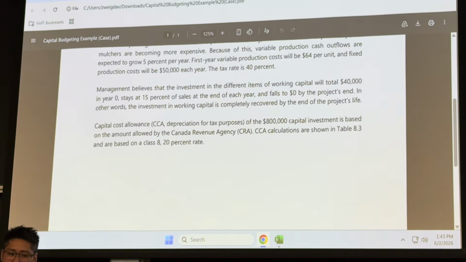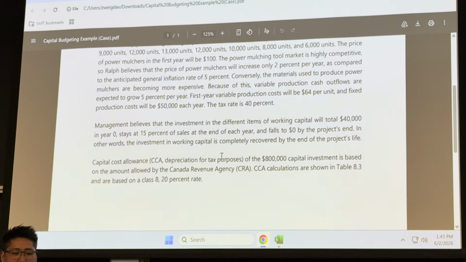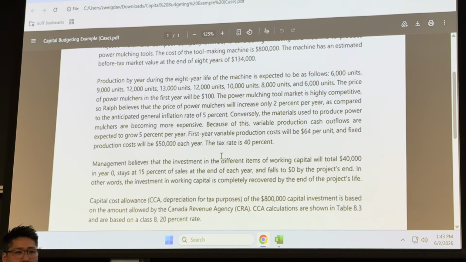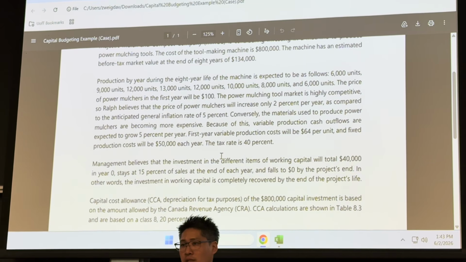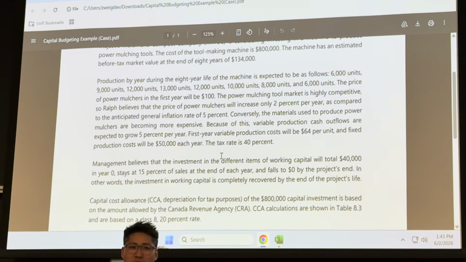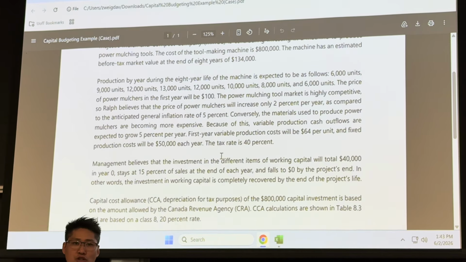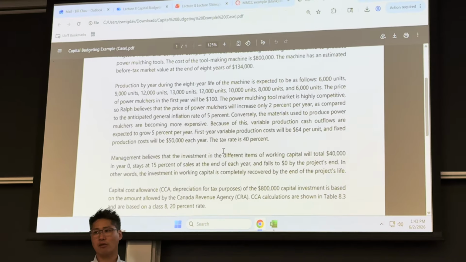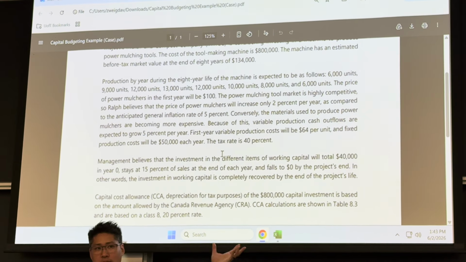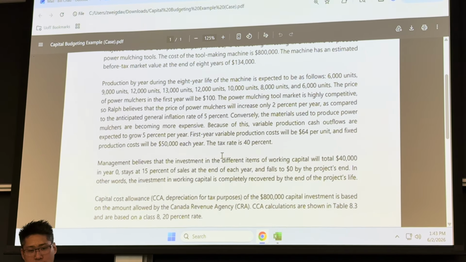Sorry if I'm going too fast. I just did this at 9 in the morning, so I'm doing it. Please let me know if I should slow down or repeat myself. I have no problem. I know how to do this, but you guys need to learn how to do this. This is a lengthy process, which is sometimes considered pretty mundane, but I want to show you how to effectively do this so you can score perfectly in the exam. And more importantly, I want you guys to understand the concept of the thing. Why do we care about capital budgeting, and how do we do this? Okay, now everything is presented to you through the case.